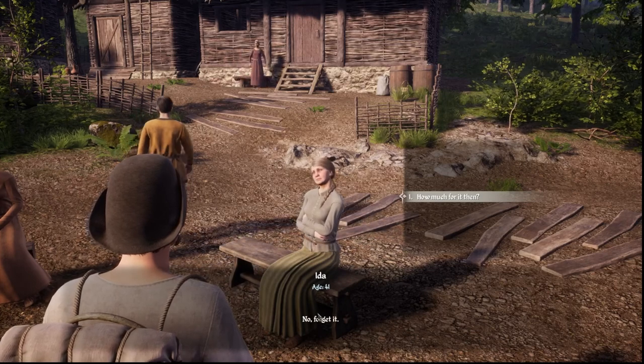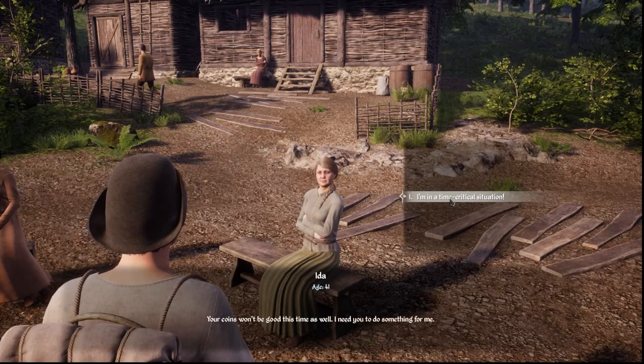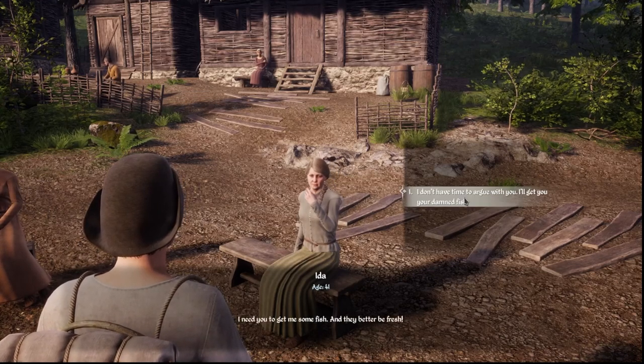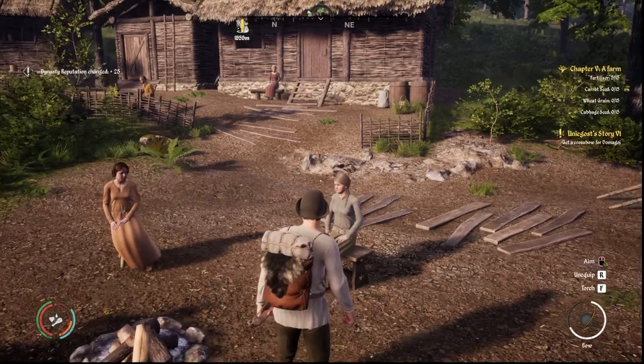I was really ugly. No, forget it. How much for it then? The coins won't be good at this time as well. I need you to do so. I'm in a time critical situation. It won't take long. Okay, what is it? I need you to go get some fish. And they better be fresh. I don't have time to argue with you. I'll go get you your damn fish.